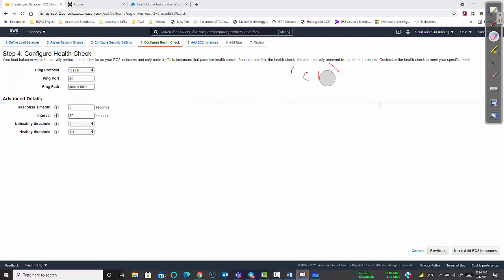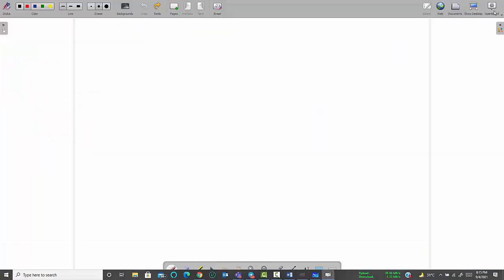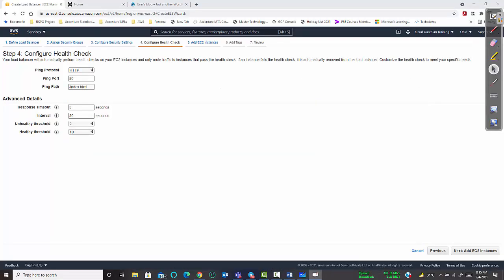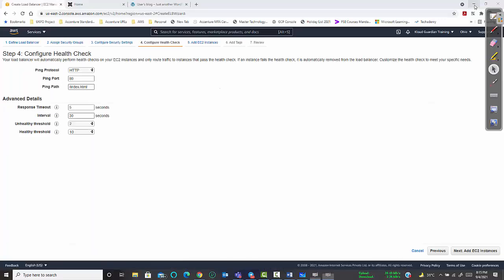Yeah, exactly. Once a particular server goes down, that means once a particular server is shown as unhealthy, next time this server has to give 10 healthy responses in order to become healthy again.